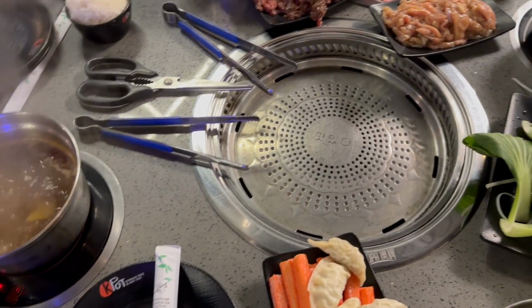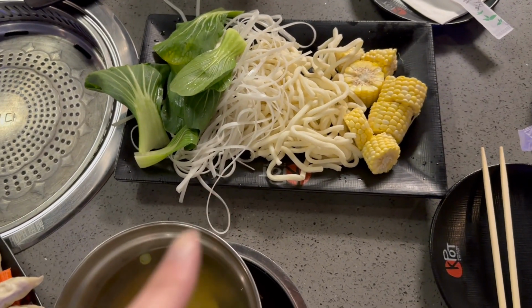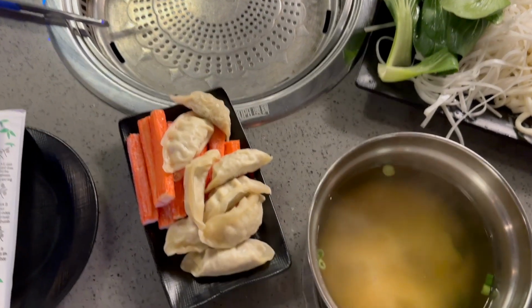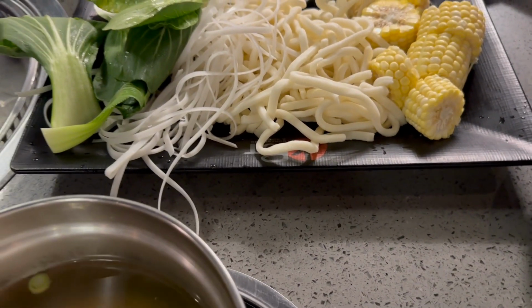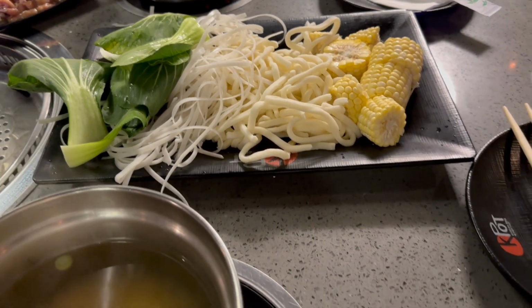Ooh, look at these soups sizzling. So this is what we got for our soup. I did not get the corn, but I think maybe Irving got the corn, the gyozas. I think Kayla requested the crab and... Oh wait, I don't think these are my noodles. I think those are Kayla's noodles, and the udon are our noodles.